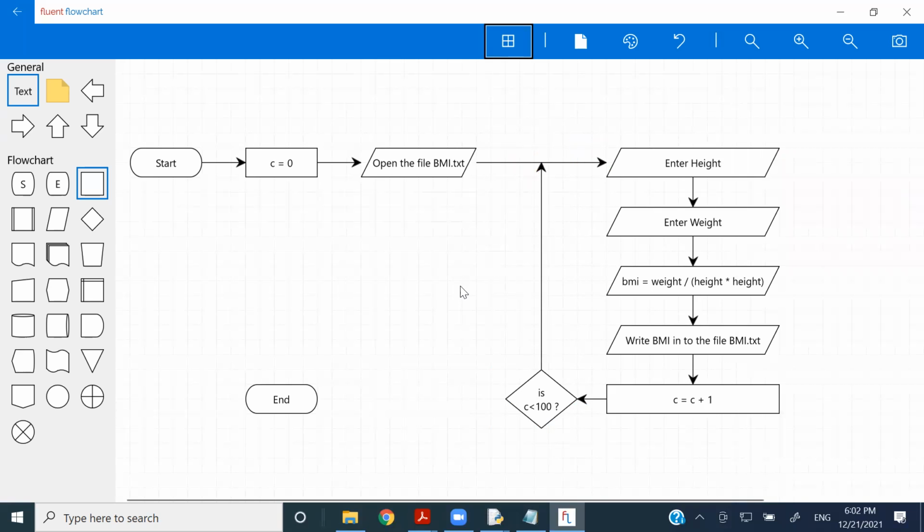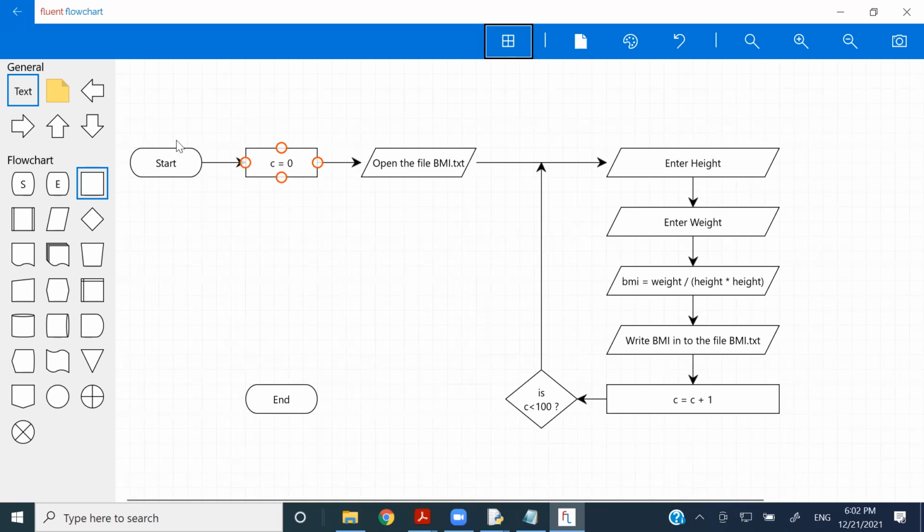All right, so it seems we are done. Are we done? We start C equals to 0. We open the text file. We enter the height. We enter the weight. We calculate the BMI. We write the BMI to the bmi.txt. We increase the C by 1. We check whether it is less than 100.